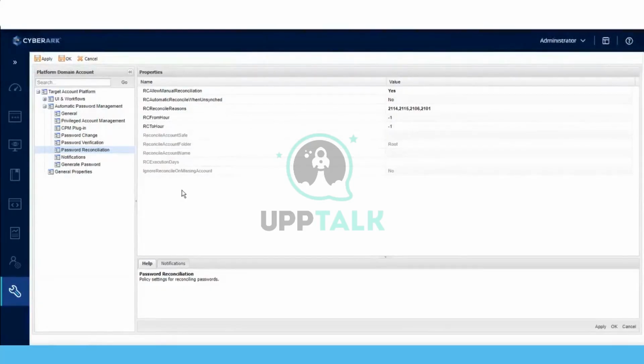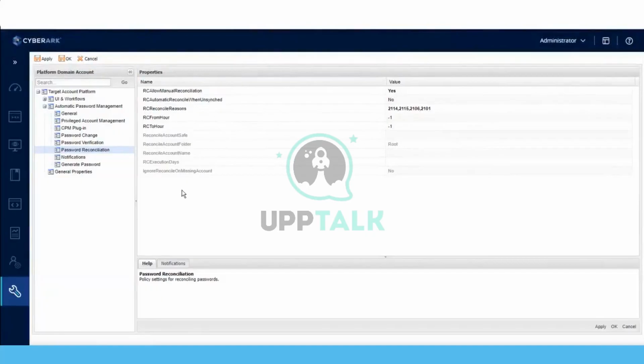What are the reconcile reasons? What exactly are the numbers with respect to 2114 and 2115? I think we have onboarded one account without a password. We onboarded an account without a password and we tried to verify the password at that moment.